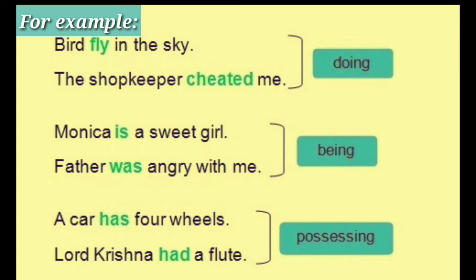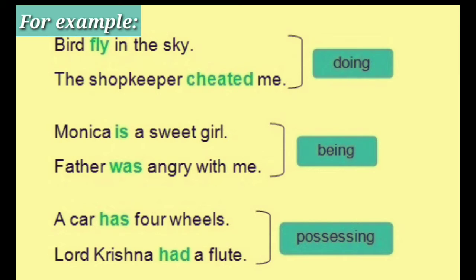We have separate forms of this verb to show the present time, the past time and the future time. Be is the only verb that denotes being. Is, are, am, was, were, will be, shall be are various forms of the verb be. Is, are, am refer to the present time or are used to make general statements, and was, were refer to the past time. Will be, shall be refer to the future time.